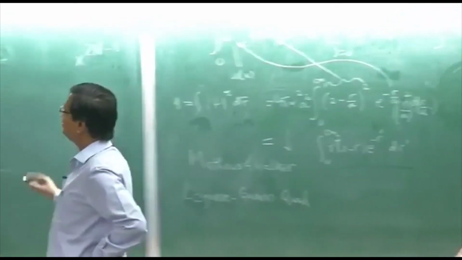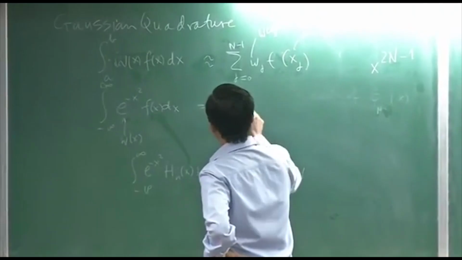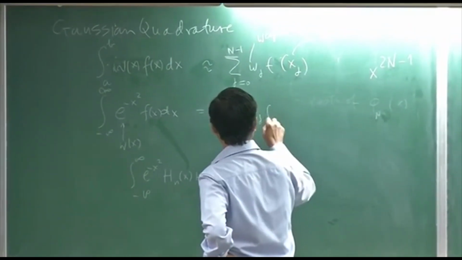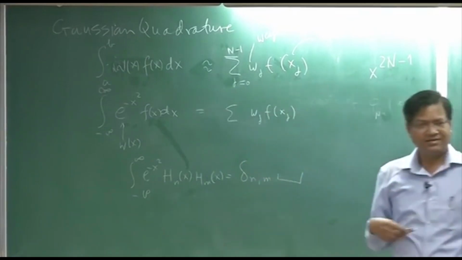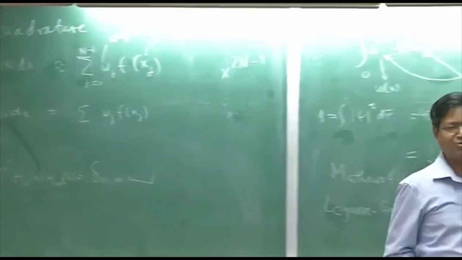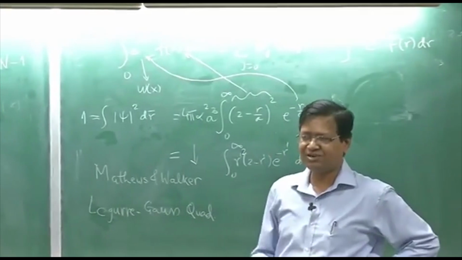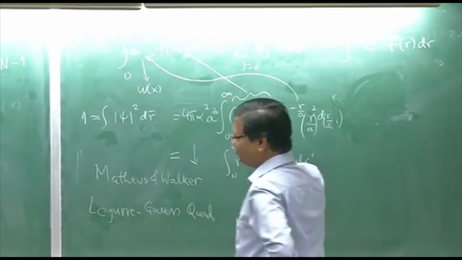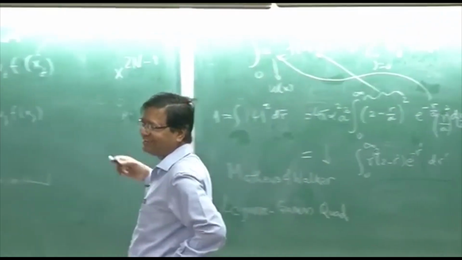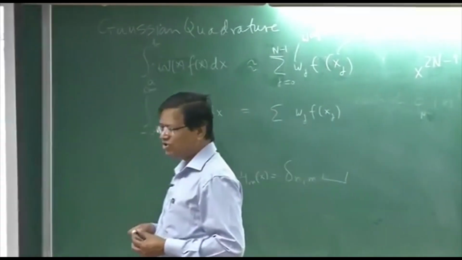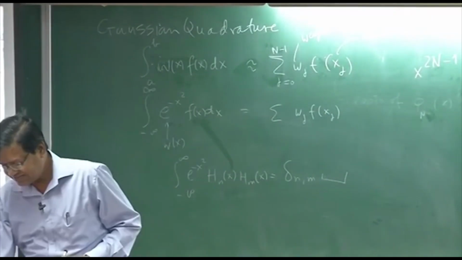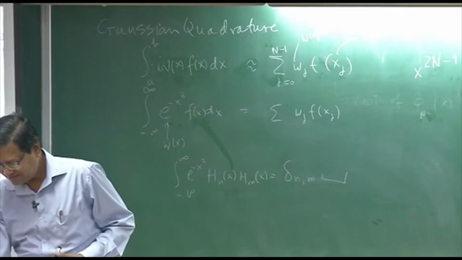So this object is again the same formula, sum of Wj f of xj. Now my abscissas are zeros of the appropriate Hermite polynomial, and weights are computed again, somebody has done it already. Okay. So this is how we compute for a hydrogen atom, and just for completeness I can show you that.